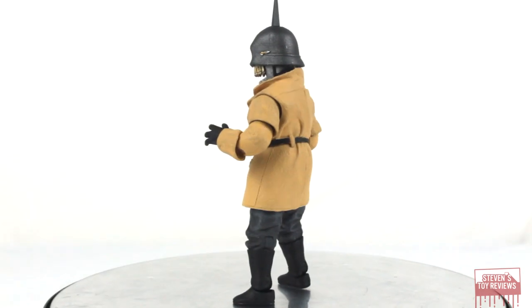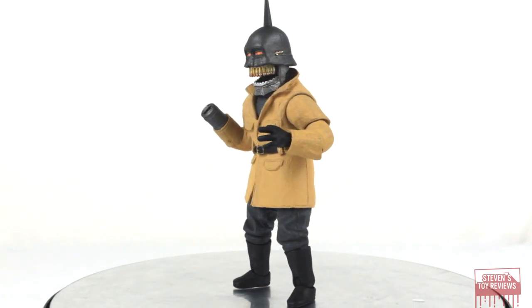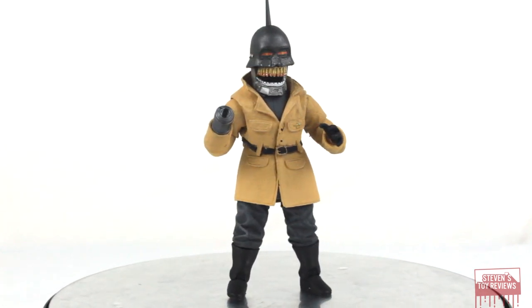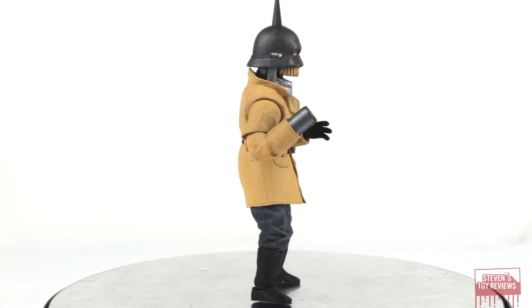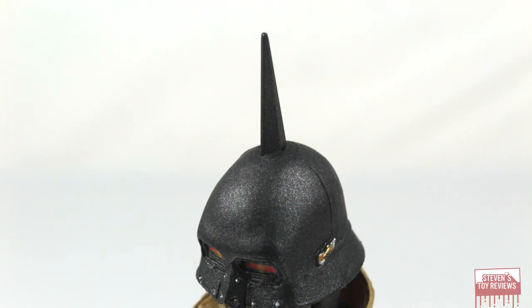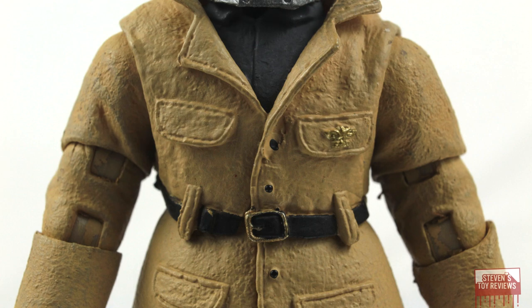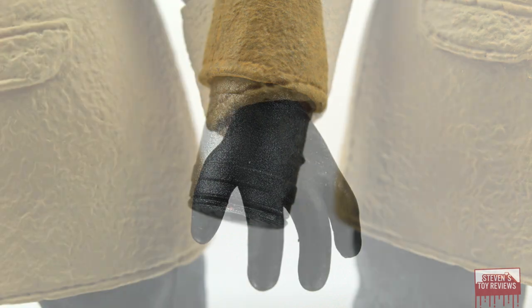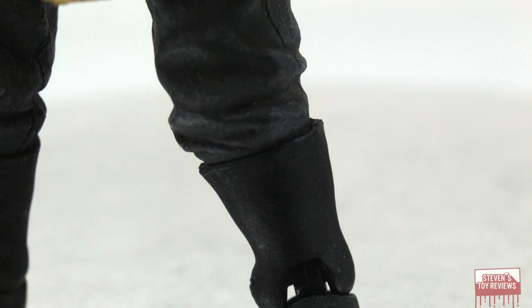Now when it comes to Torch — which, all kidding aside, is probably going to be my favorite of the four Puppet Master figures in general, aside from a quality control issue with the ankles. Why? The coat looks fantastic with the paint applications on it — paint flaking on the joints notwithstanding — the application for the eyes is great, the bullet-like teeth, I mean let's get real, that's exactly what they look like. Everything is done really well, even the dry brushing on the pants. Admittedly up close you can kind of see what may be brush strokes, but realistically speaking it really does help sell that this is maybe denim — it looks really cool, very nicely done. I did make mention of the joints in the ankles causing a bit of an eyesore, which we'll talk about in the articulation section.